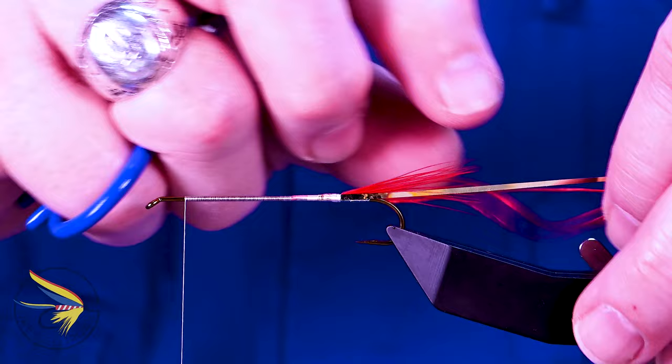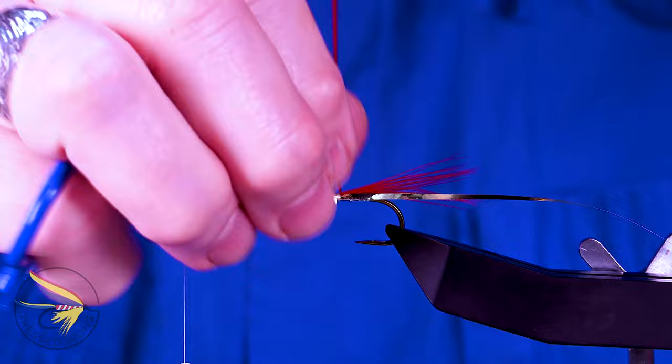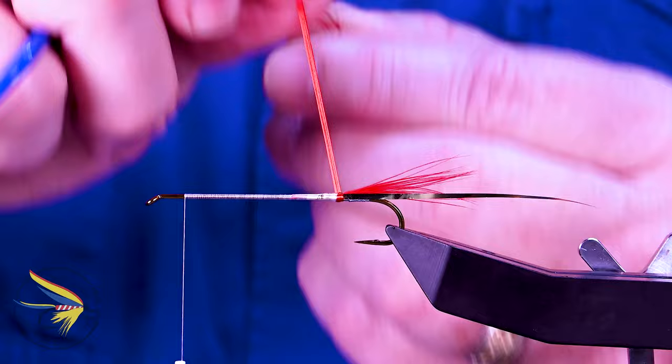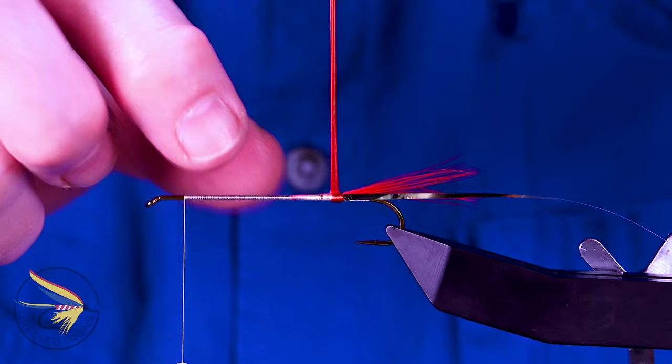So now I'll apply both the body and the rib. You'll notice that I am stroking out the floss fibers here. This is to get all of them in the same equal tension. When you're wrapping a floss body in like this, if you find that as you're wrapping, the front edge of these fibers start to spread out a little bit, it's because they're not all under the same tension in the same direction.